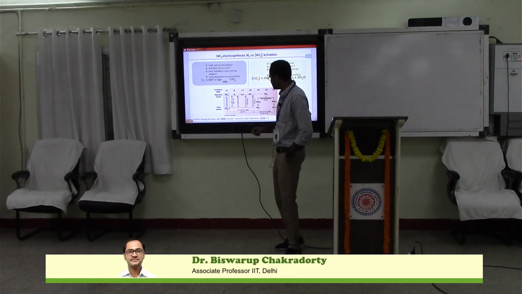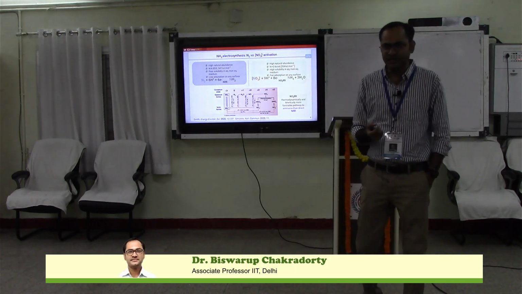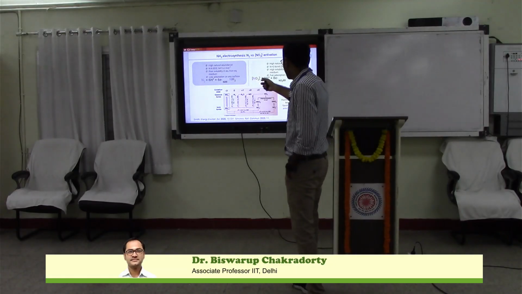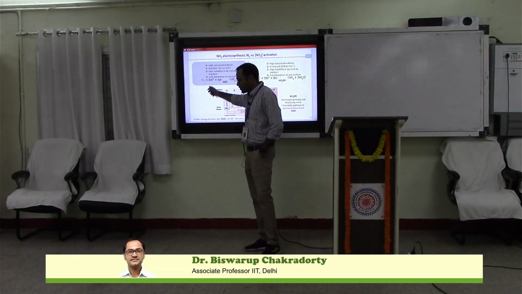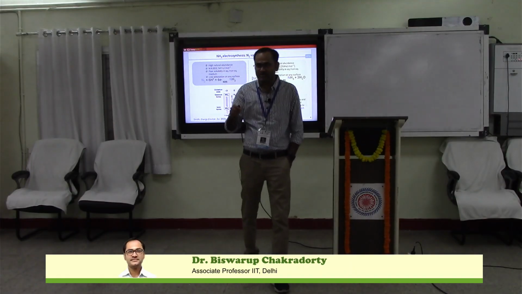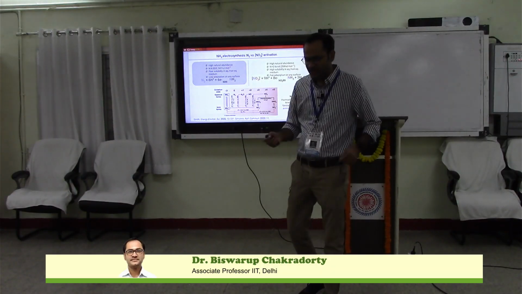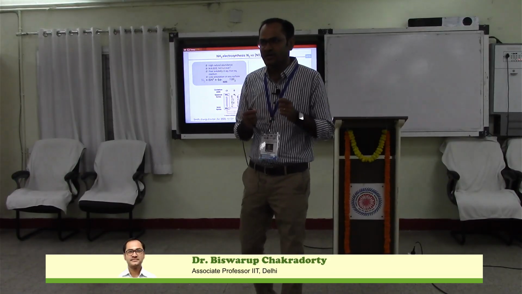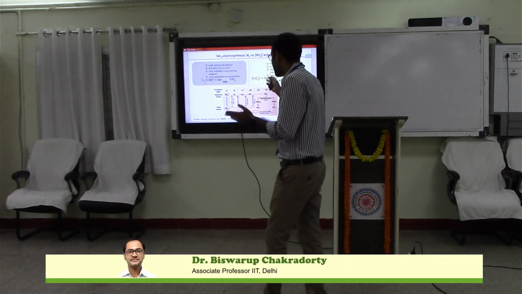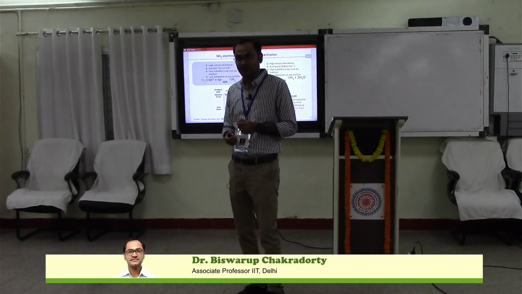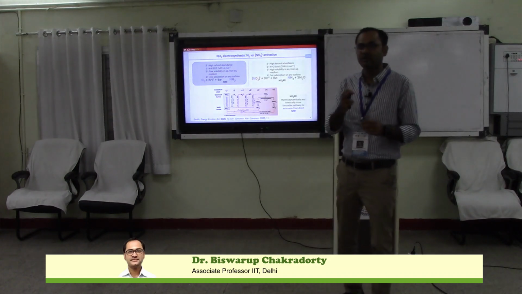Now if I go towards the thermodynamics of this ammonia, some of the arrows are not working here, maybe due to some technical issue, but why do we need to bypass nitrogen reduction to ammonia at this moment? First thing is very simple: nitrogen is having a triple bond in it. So essentially a very high dissociation energy is involved, that is around 941 kilojoule per mole, if you want to break down nitrogen into ammonia.